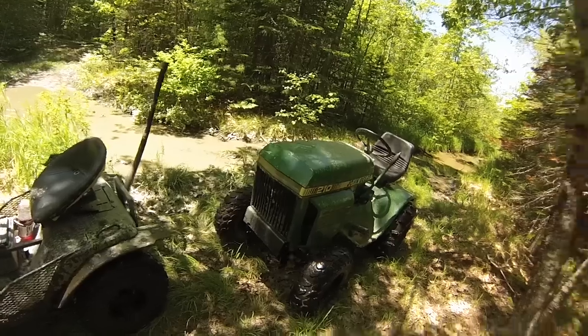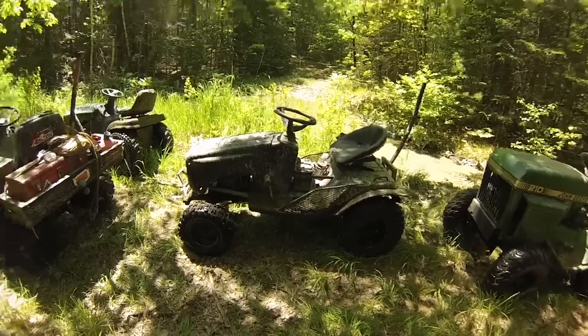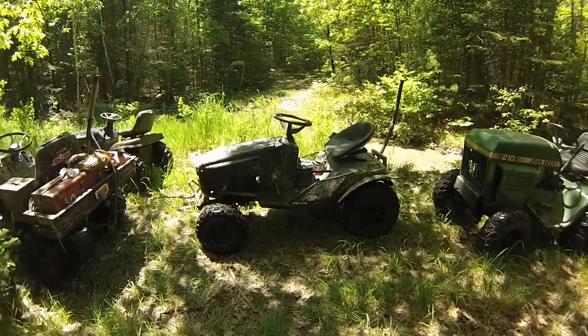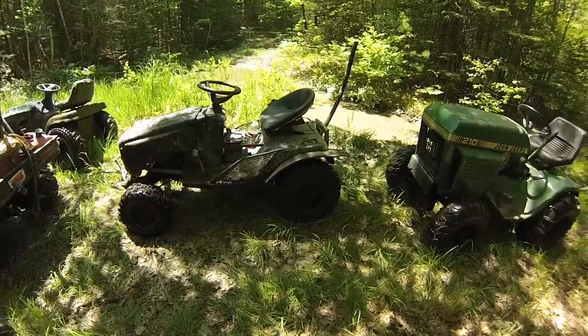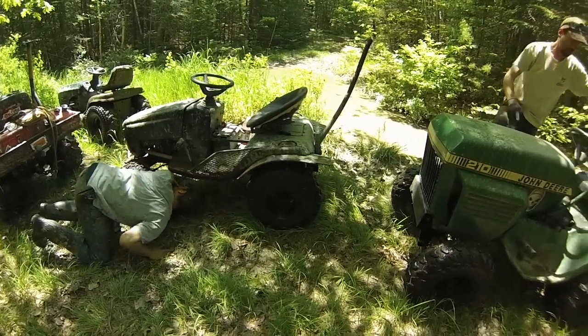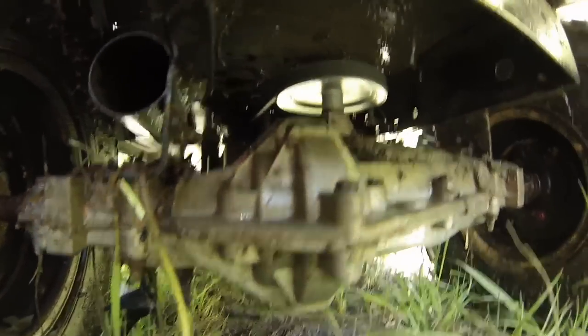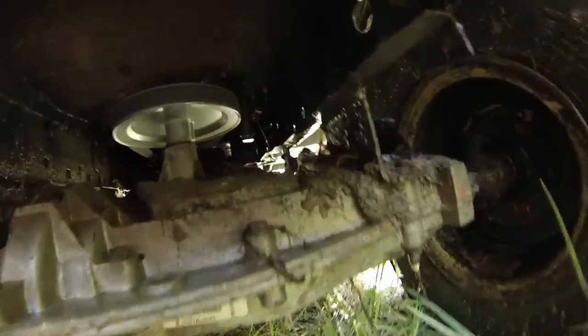I know. Here we are at the Island of Broken Dreams. Randy's checking over his machine, and this thing's acting funny. I don't know what it is. Sometimes when I select second or third gear, it seems to be binding up. I don't know if it's transmission or something to do with the belt. Everything looks okay.